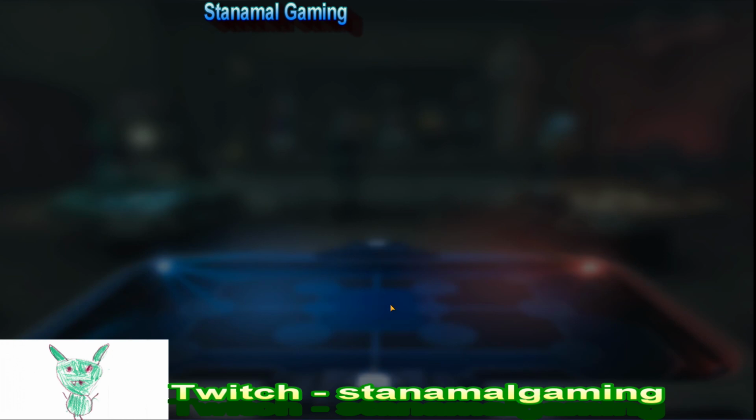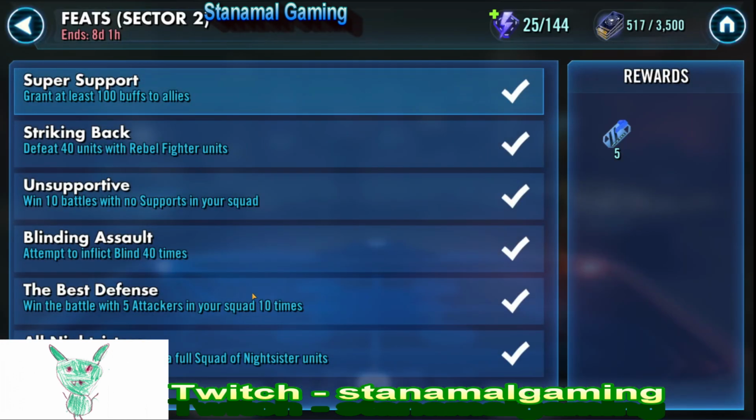Coming to Sector 2, going over the feats right quick, Night Sisters. You can go down to like 60% or even less. So you should be able to do this one in 3 days to get the 14 battles with the Night Sisters. Blind, you're going to use Chupio, his AoE blinds, as you know. The Rebel Fighters, you'll use MM for that. Win the battle with 5 attackers. I used all Jedi for that.